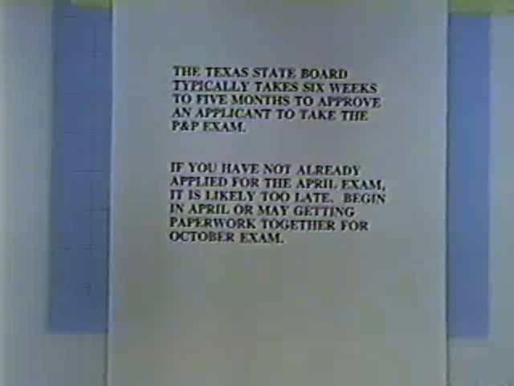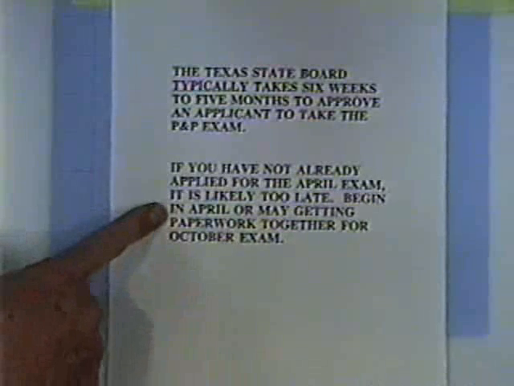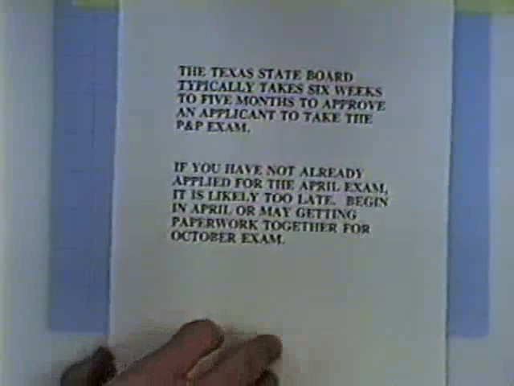So the half a dozen or so of you that are planning to take the exam in April, you know how long it took you, and you can give advice to others on when to apply. But my suggestion is that you get together and start getting all your material together and start applying in April or May if you're going to take the exam this October. That'll give you some extra months just in case you happen to be one of them that gets hung up on the time.